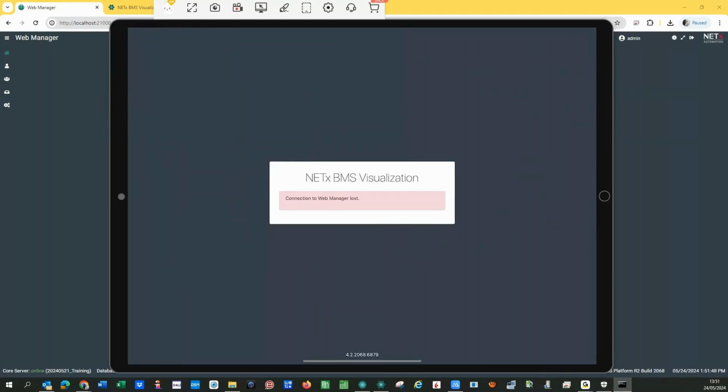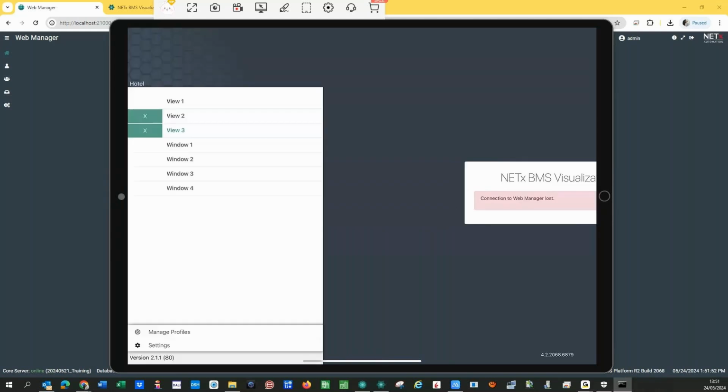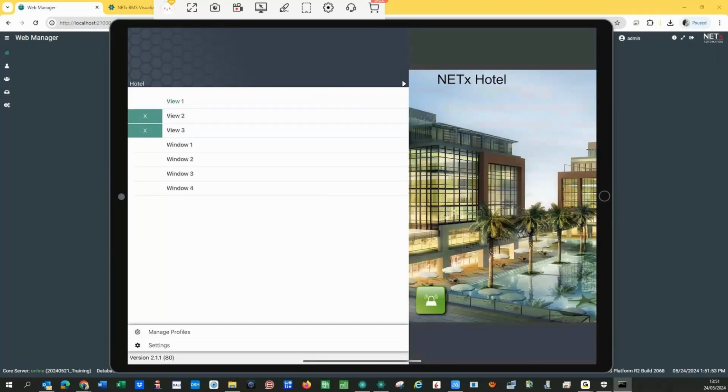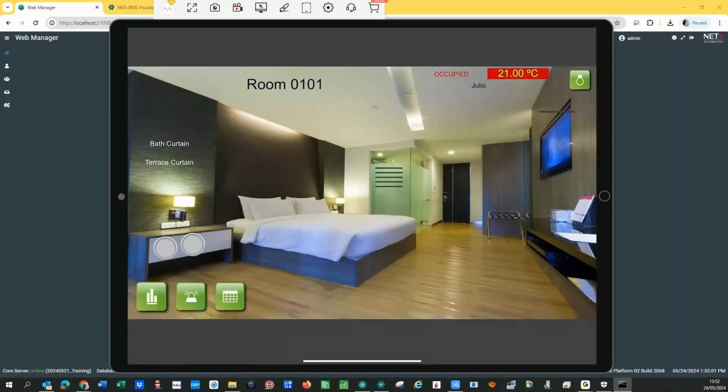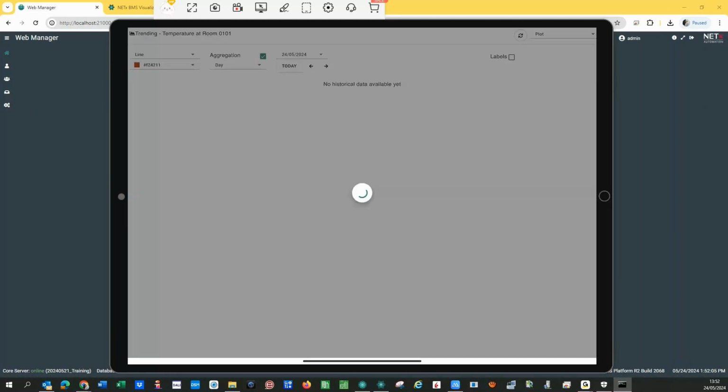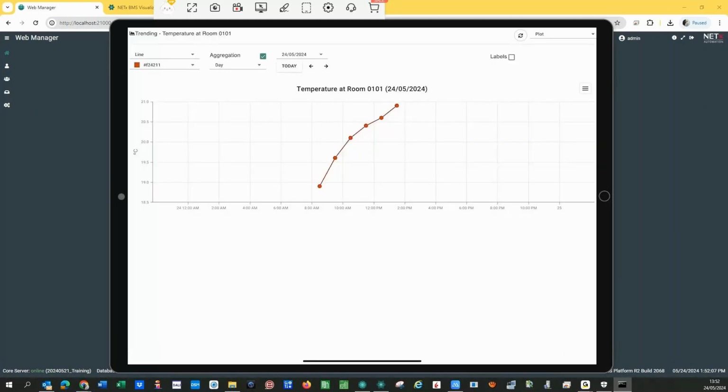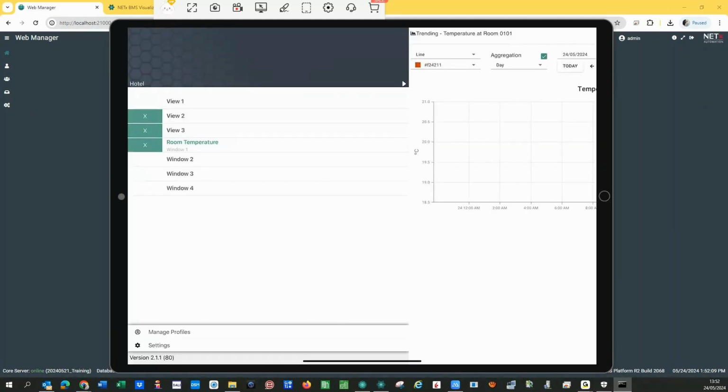Okay, something happened with the connection. With the web manager, I forgot a lot, I think. Now it's again connected. Okay, we have this graphic.